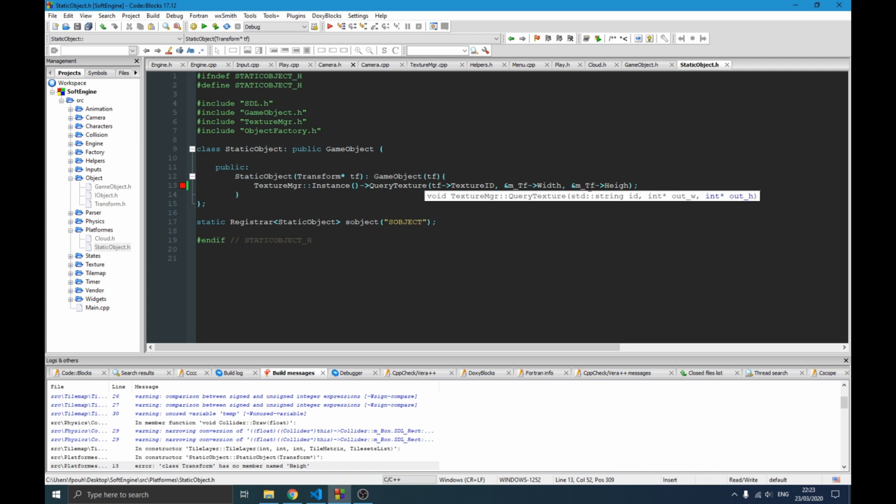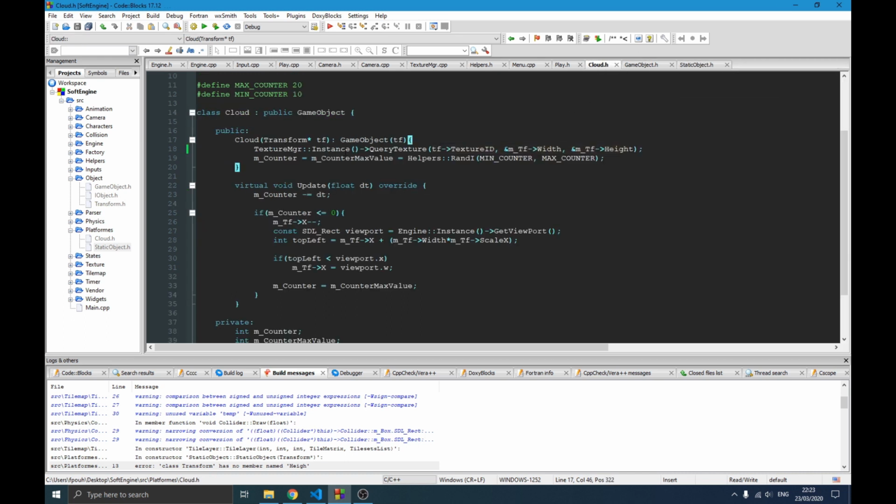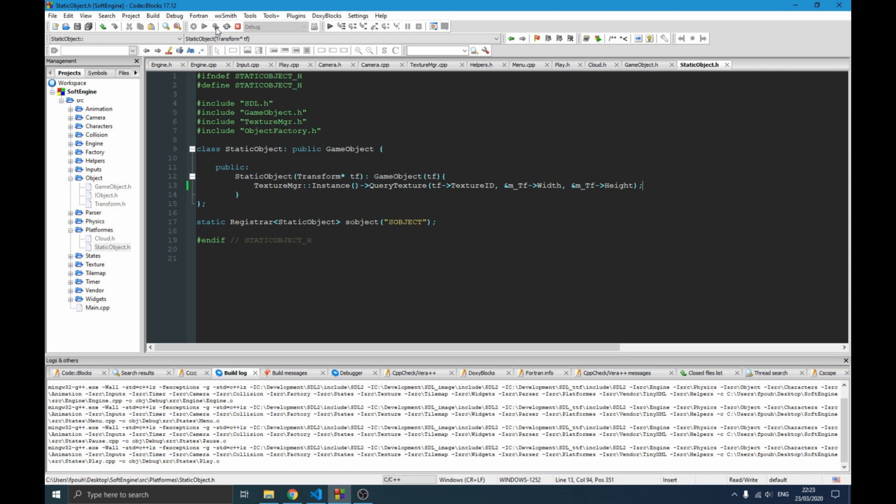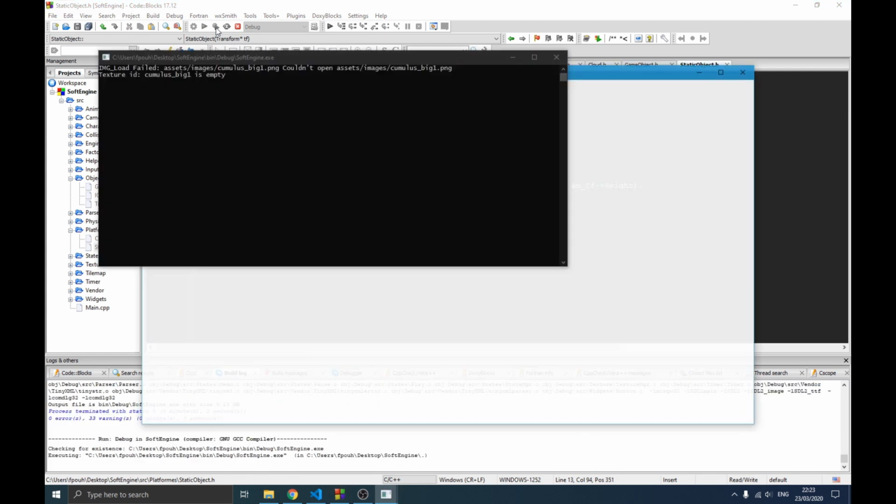What have I forgotten? Let me go back to the cloud. What is wrong right here? I could simply copy this. I don't know. Go back to this. I don't want to read the error message down there. So height. I know. It's working now. Okay, perfect. This is there.